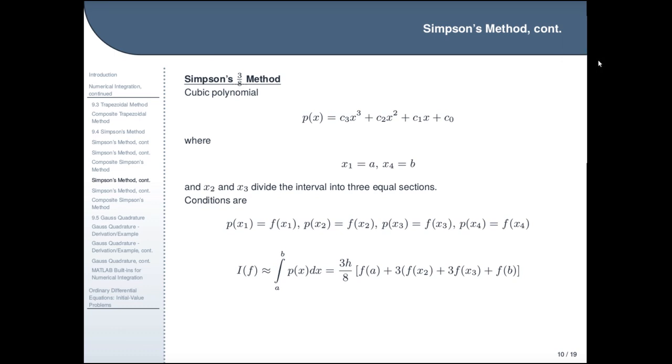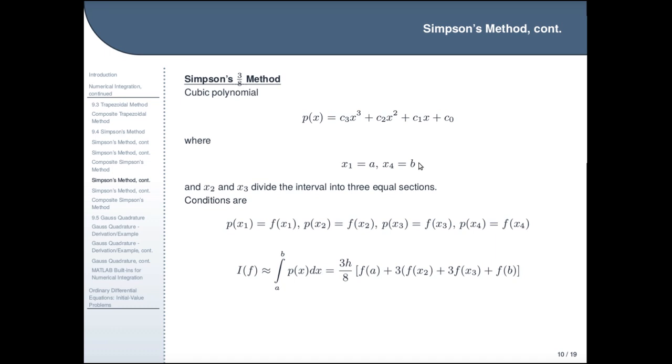The next method we're going to discuss is Simpson's 3/8 method, whereas Simpson's 1/3 used a quadratic formula to approximate the function. Simpson's 3/8 uses a cubic polynomial. So the representation, p of x, is shown in this formula, where x sub 1 is the beginning of the interval, a, and x sub 4 is the end of the interval, b.